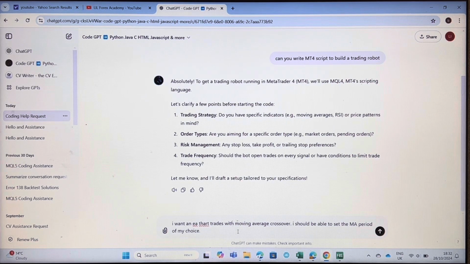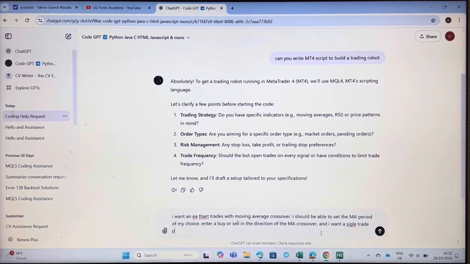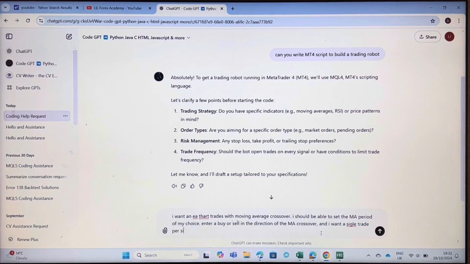So we can say enter a buy or sell in the direction of the crossover signal.